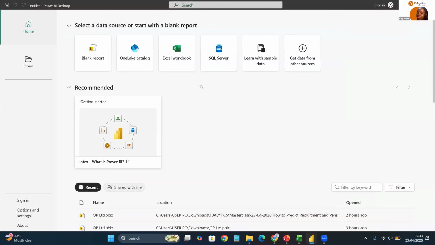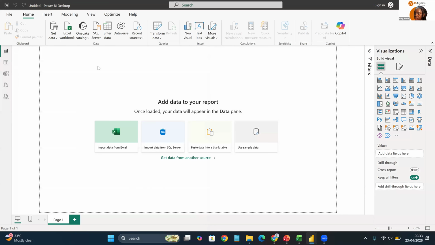Now, inside of Power BI, the first thing I'm going to do here is just to open up a blank report view. This is to allow me to have access to a fresh page to create my own analysis for Orion Petroleum Limited. Okay, so let's just give it some time. Okay, and all right, so we're good to go.